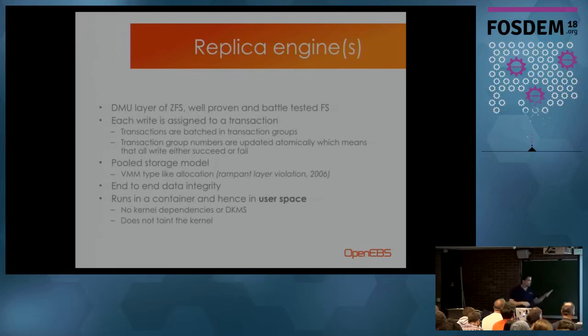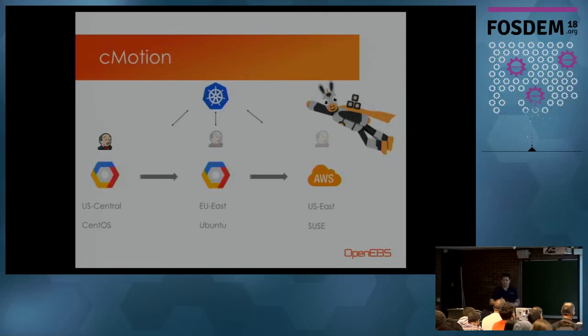So with the capabilities of ZFS, what it allows us to do is things like this. The logo says it all. That's our mule. It's a combination of a horse and a donkey. I didn't know what that was either, but they tend to make babies, that's for sure. So you have your workload in US Central, and it's running CentOS. And you move your data and your compute, so everything in containers, to an Ubuntu machine in EU East. And then you decide, I want to move to Amazon. Normally this was really hard, because you would either be tied to a Google compute volume or an Amazon volume. Now we have this additional abstraction running in the container that makes this possible.